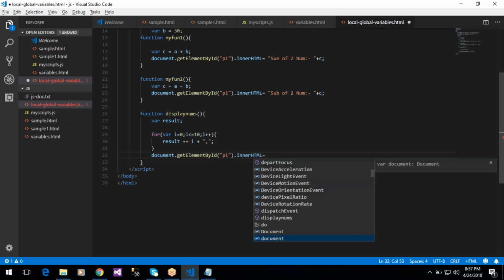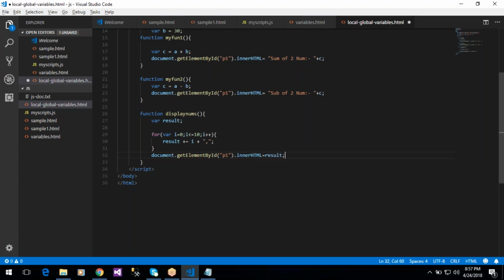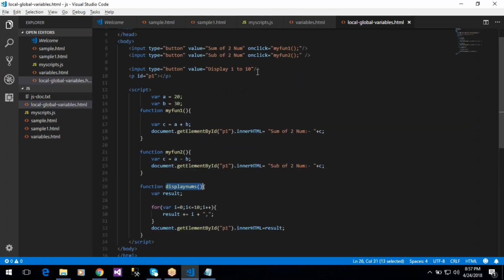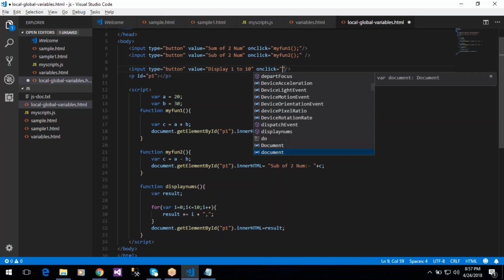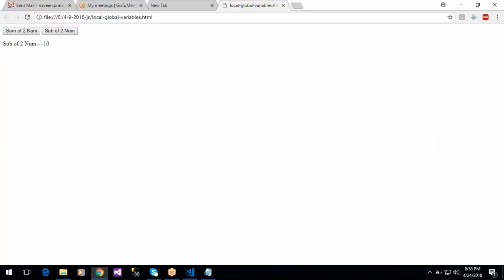innerHTML equal to result. So call this function in the button click event. So run this example again.